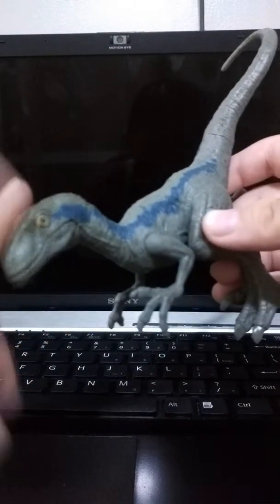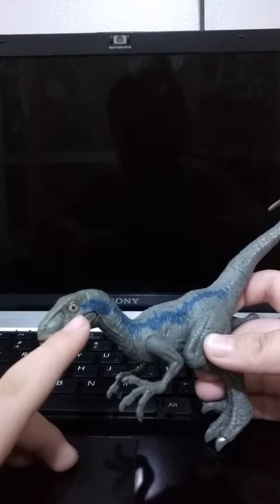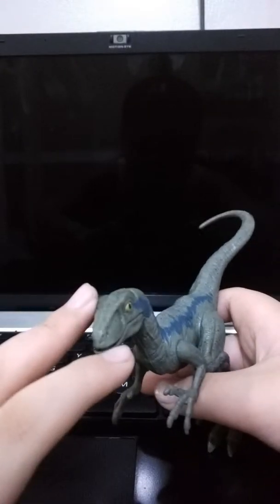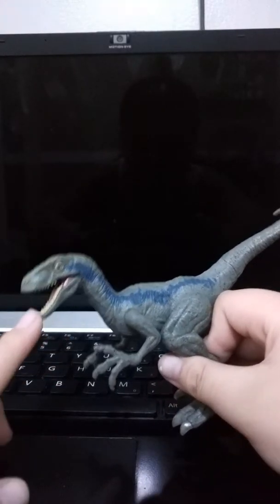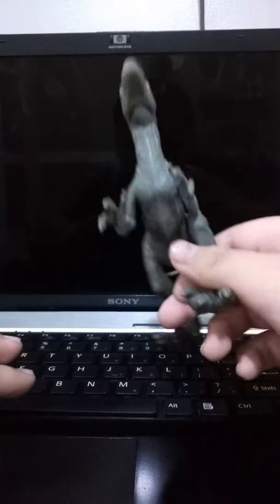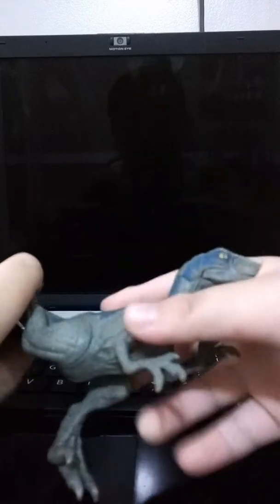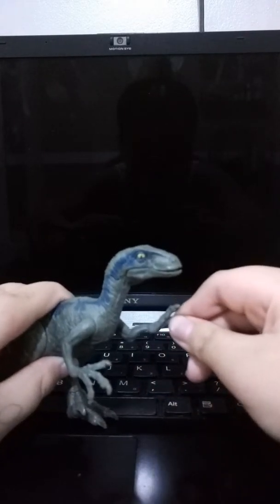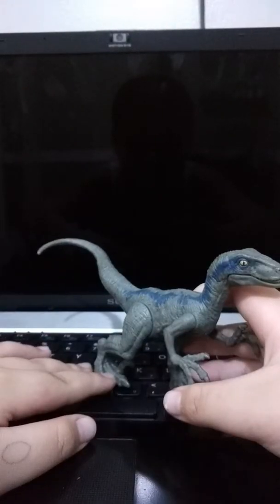The other eye — it wiped off, so I had to use Sharpie for the other eye. Nothing's perfect — the other eye is bigger, it's weird. That's how big the mouth opens? That's small. Let's talk about the articulation. The legs, which cannot move full 360. Got the arms — look at that, it's stretchy, like trying to reach out for its victim. The tail's nice — I like the tail.